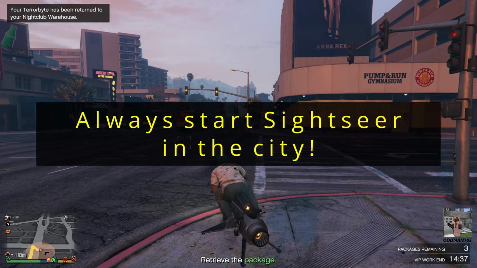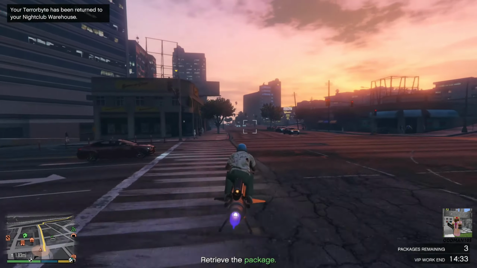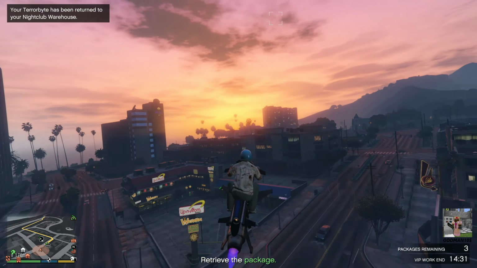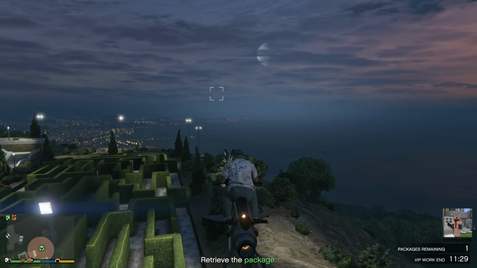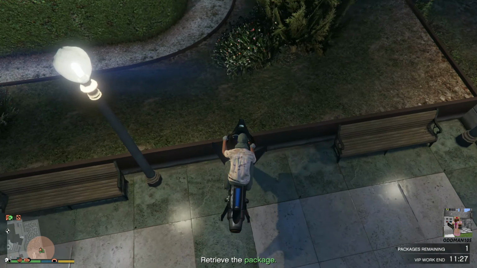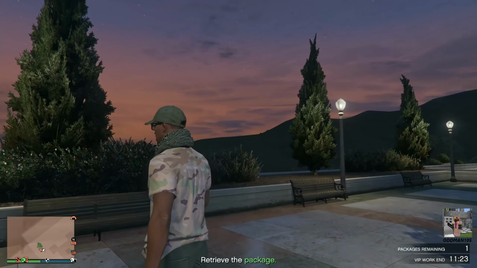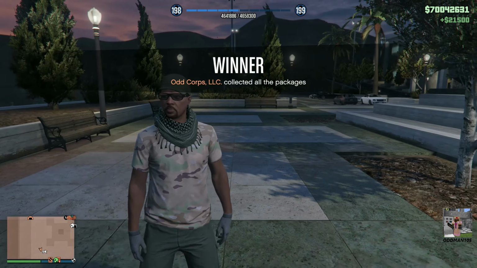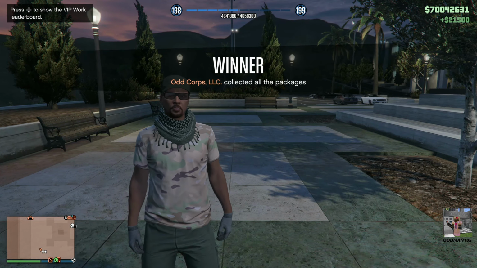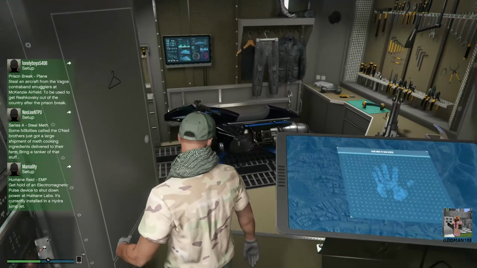Okay, Sightseer is really easy. This is the easiest of all, and probably the easiest 20K that you can make in 5 minutes. So we're just going to fly around the map and pick up these packages. This is the final package. And look at that, $21,500. So far total, we've just made over $160,000 in 20 minutes.